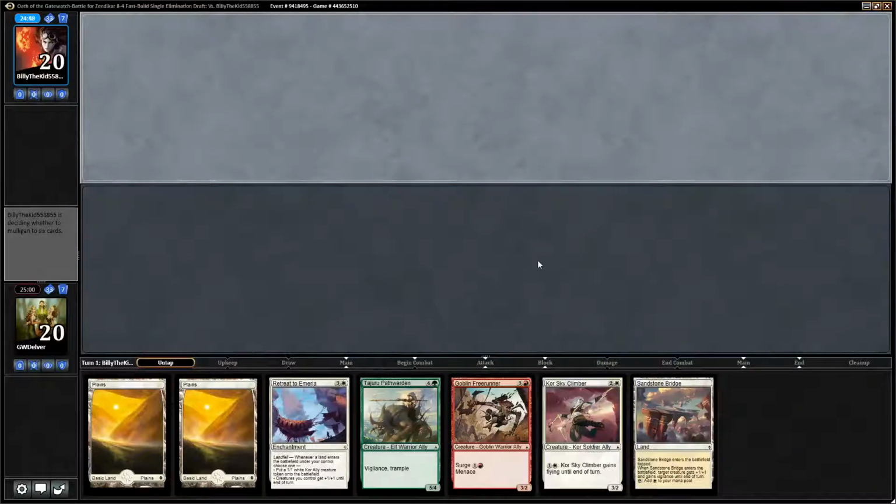We have a keep here, I believe. I'm going to leave the sandstone bridge, obviously, unless I draw like a timber gorge, in which case I'll probably play that. That would probably be my best draw here.